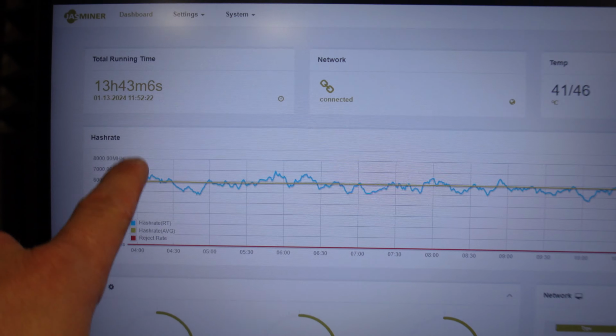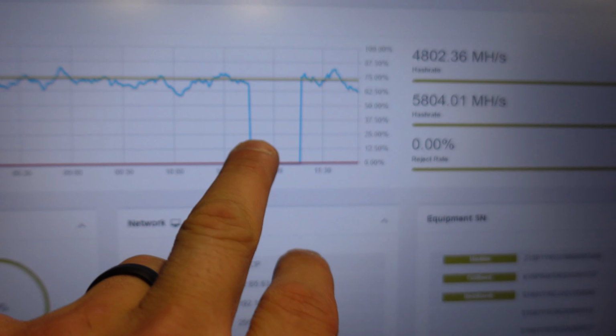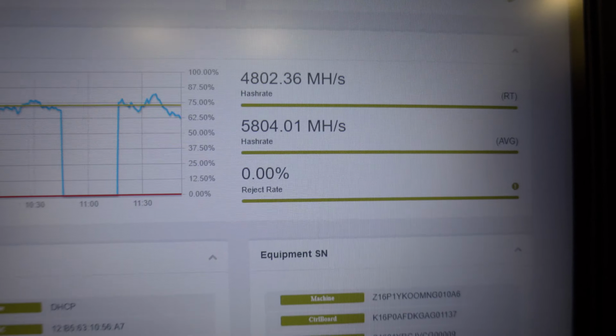All right, so I actually left this up for the night. You can see it ran for 13 hours, 43 minutes. I actually hit the Ethernet cable and it unplugged right there. But the average hash rate was about 5,800 megahashes, right?